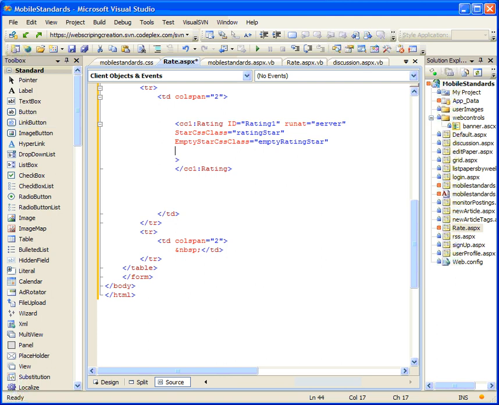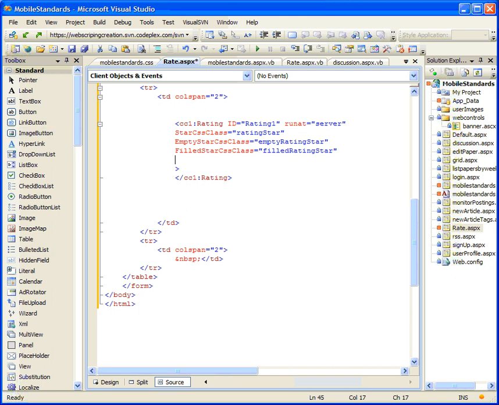Then we've got the very important filled star, and remember in our case that's a yellow filled star. Again, the property is fixed. This does not change. You always have to specify a class to satisfy this property of the rating control, and we use the class that we have defined called filled rating star. And finally, there's one more, which is the waiting star. You do have to specify this one.